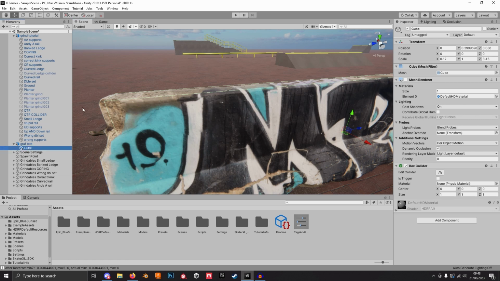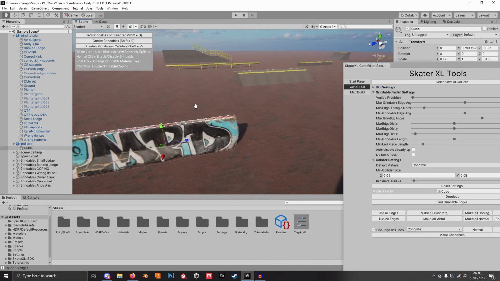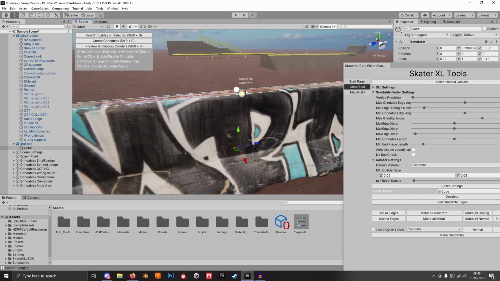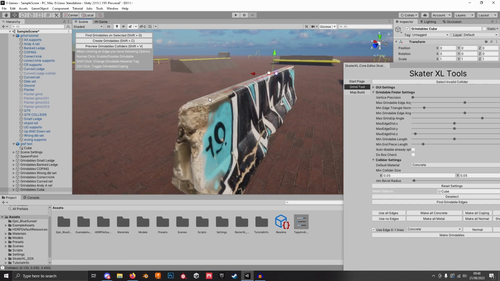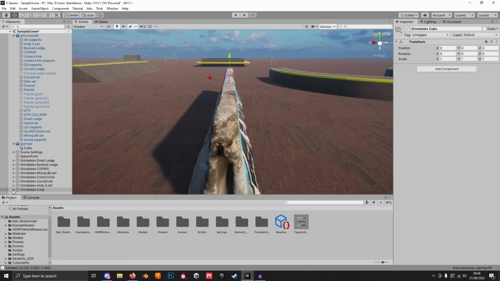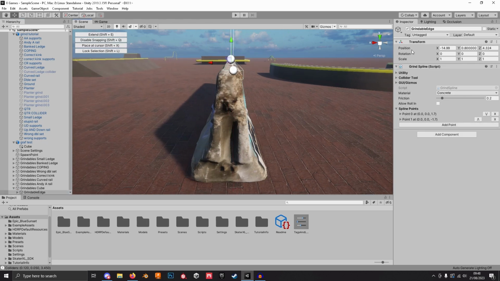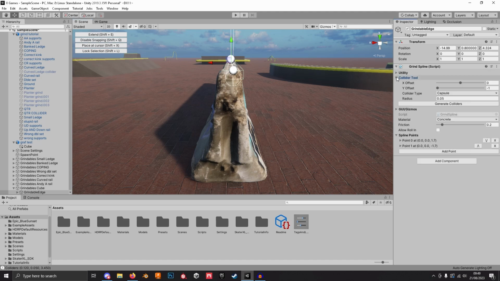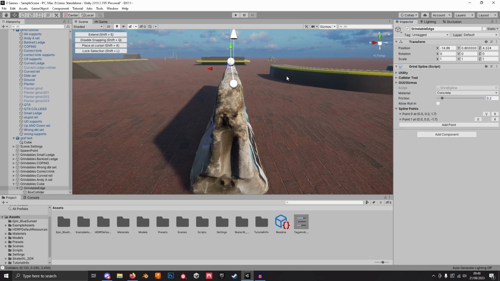And select that object, Tools, Cater Excel, reset the settings, Analyze Mesh. Straight away, look, I found it. Make grindables. And that one there is perfect. It's made one grindable. Select the grindable edge. You can see it's not centered properly. You can change that by going to Collider, Offset. We want to offset on the X. Let's stick with a box for this one. Generate colliders. Nice big fat box.